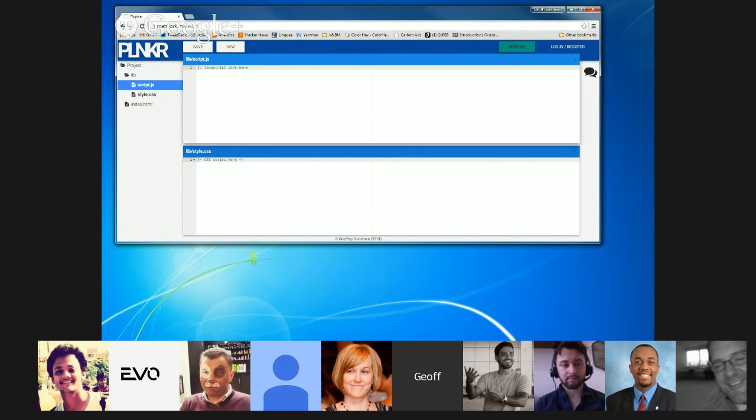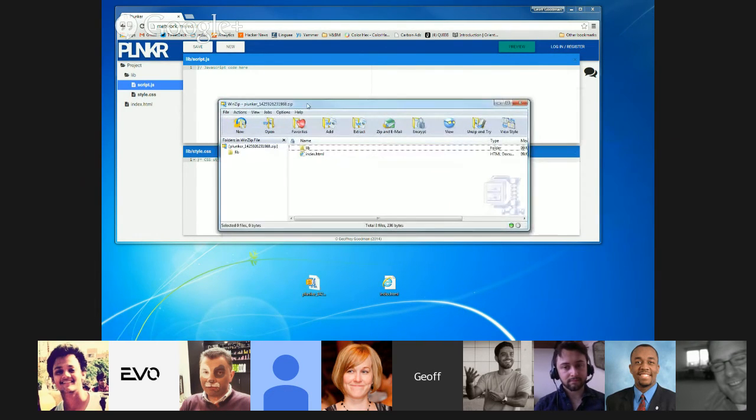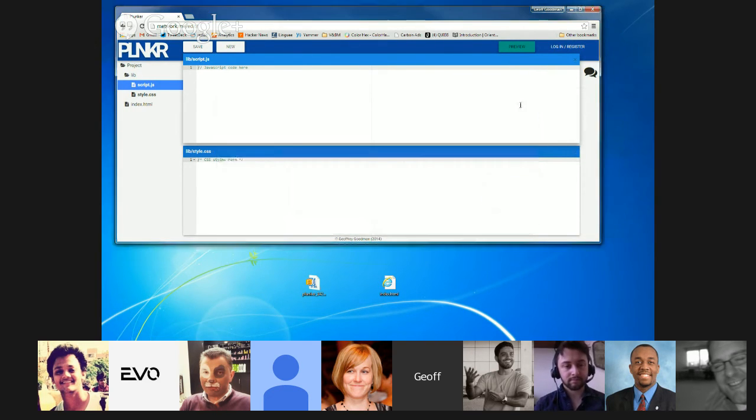And so I realized that this gives us the power to do something pretty cool very easily. Now I can take a file like index.html and drag it straight to my desktop. I could even take an entire project and drag it to my desktop. With the power of a number of different packages out there, I have zipped the entire project in memory in the browser and attached it to a drag event. Now I can drag my entire project as a zip file to my desktop. Sorry, this opened on my other monitor. As you can see, it's all here. I thought that was pretty cool, and that's just one more thing.